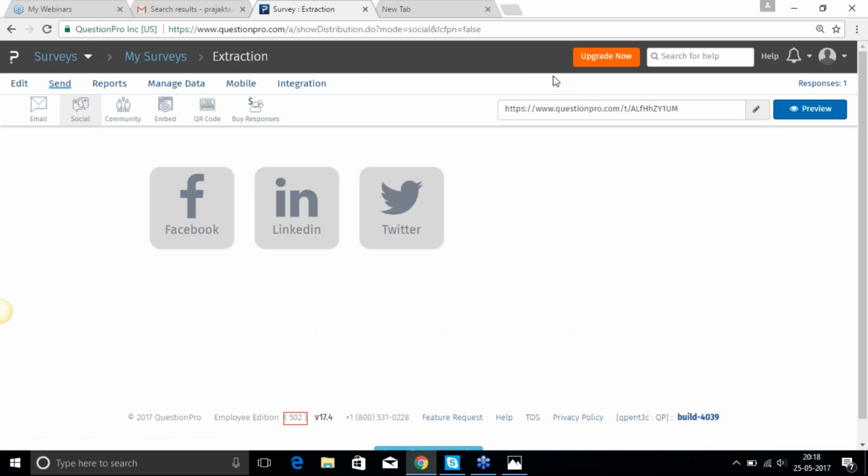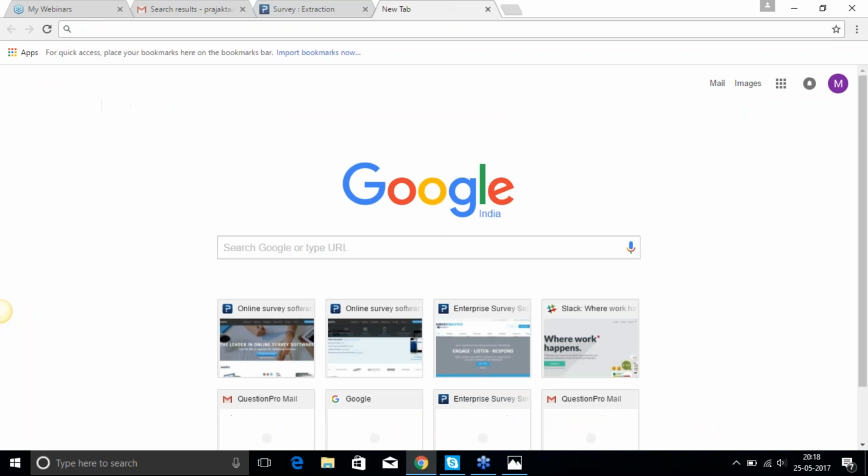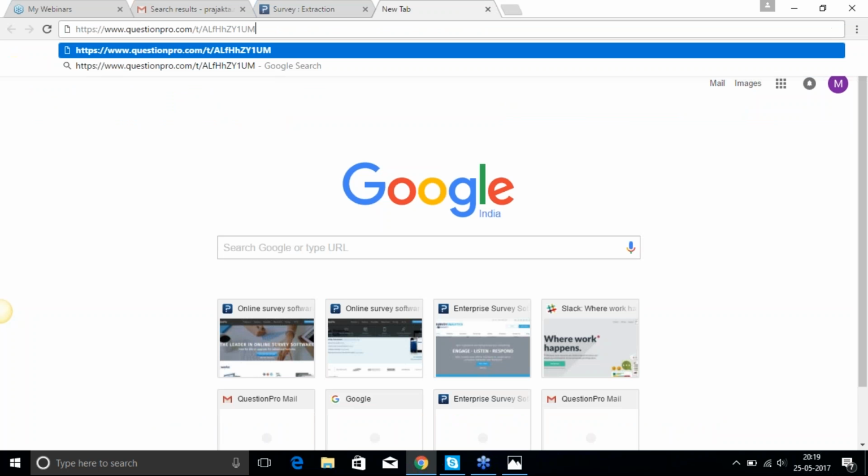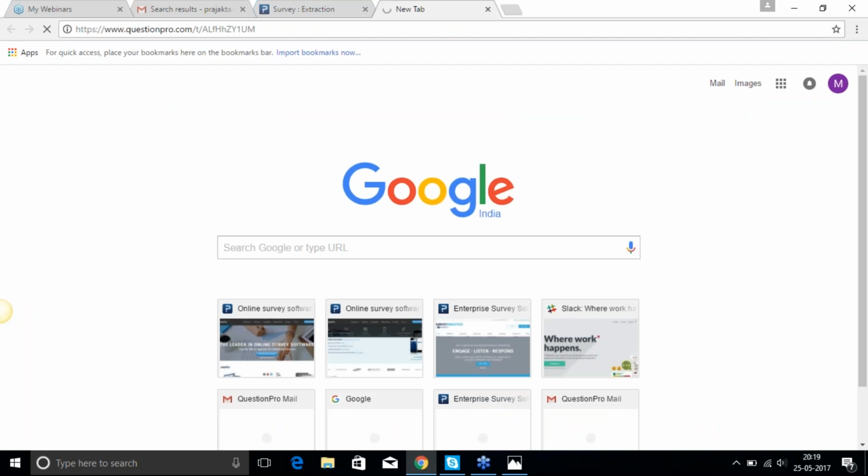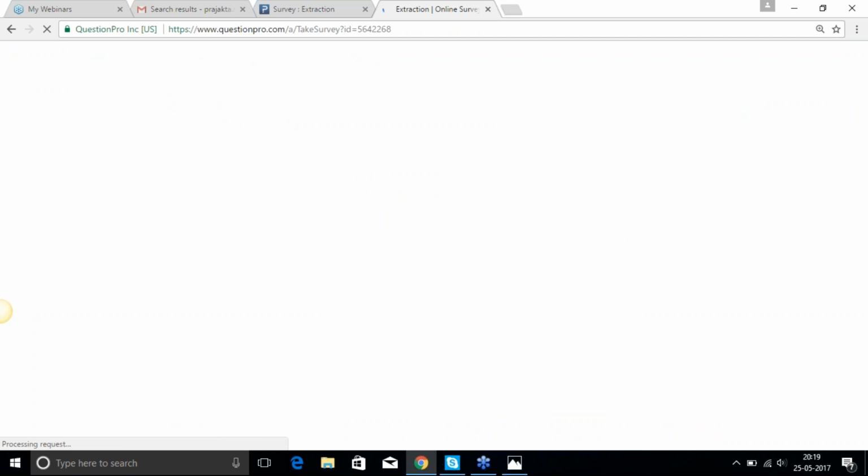The next option is social. So social is nothing but pasting your survey on different social media websites, that is Facebook, Twitter, LinkedIn, or also WhatsApp web. You are all already aware of WhatsApp web, that is, you must be getting different surveys in your WhatsApp groups. So you are just pasting this link, that is copy, and if I am pasting it on any of my social media accounts, I'll be clicking on that link, and then I can answer that survey.